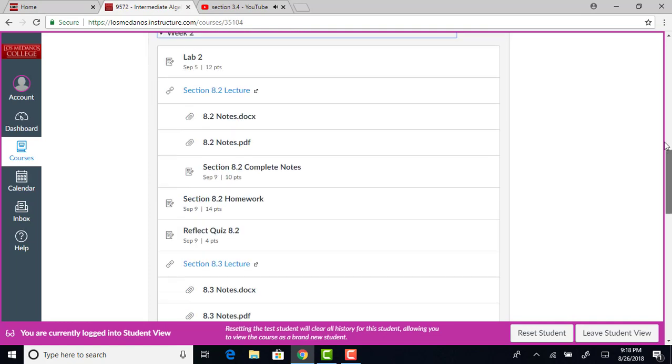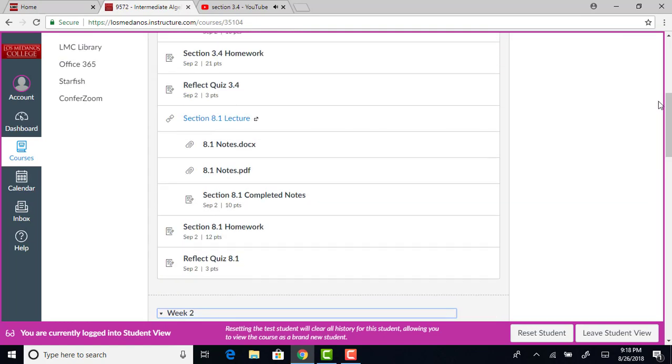They want us to find that the homework and notes and quizzes are always due Sunday night. When you look in the syllabus, you'll see the labs are due on Wednesday nights, and check-ins are due on Friday nights. But the main meat of it, the homework, quizzes, and notes, is always due Sunday night. I know some of you are in different situations, and maybe you can't work on stuff till the weekend.